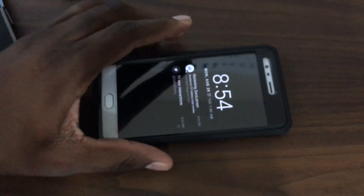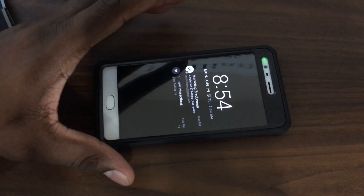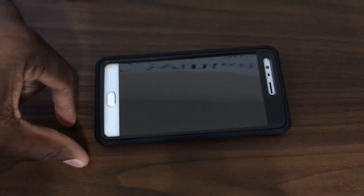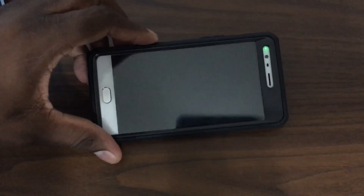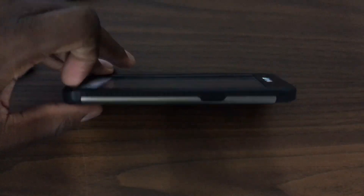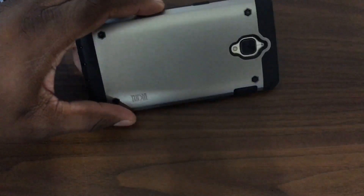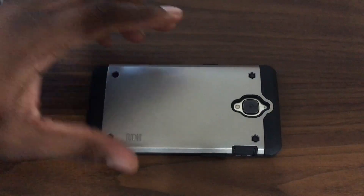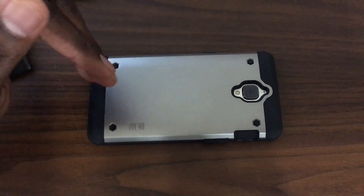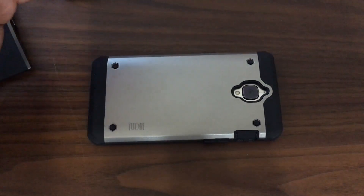If you're interested in a case for the OnePlus 3 and you want full coverage, this might be the one to get. Now, a lot of people say 'you don't use Spigen,' and I'm like yeah, I do use Spigen, but when a company reaches out and says 'hey, we'll send you this,' I'm going to save money. I have reviewed some Spigen cases, but those are probably ones I purchased.